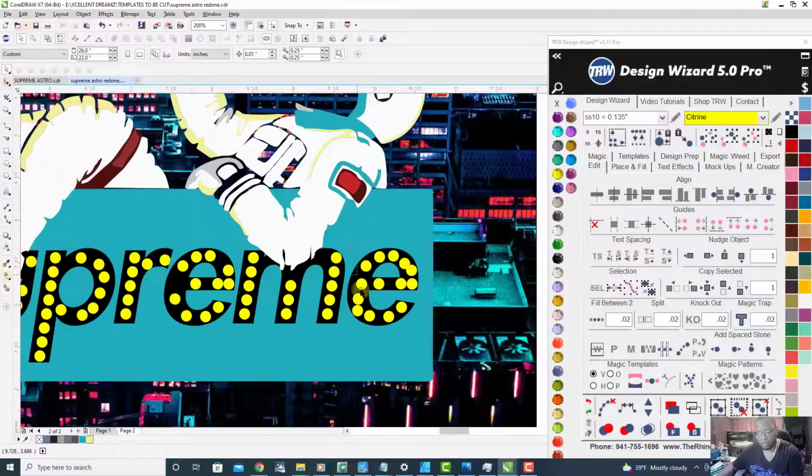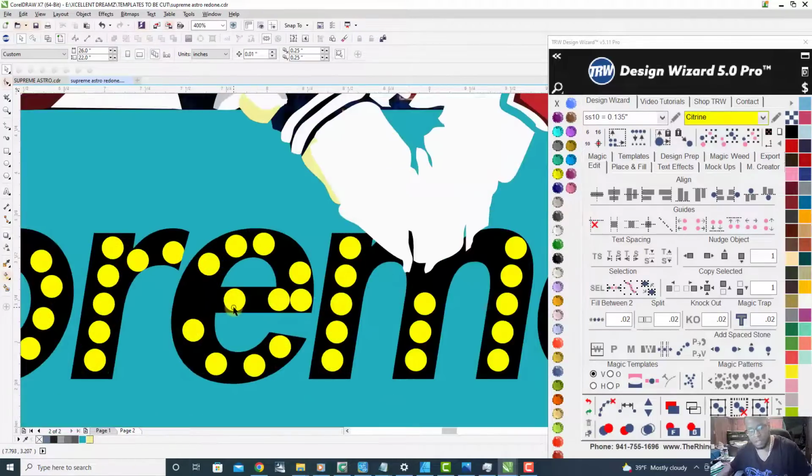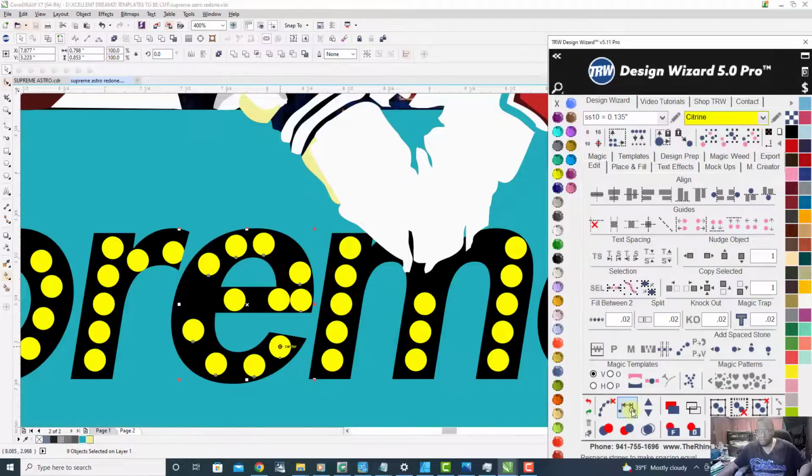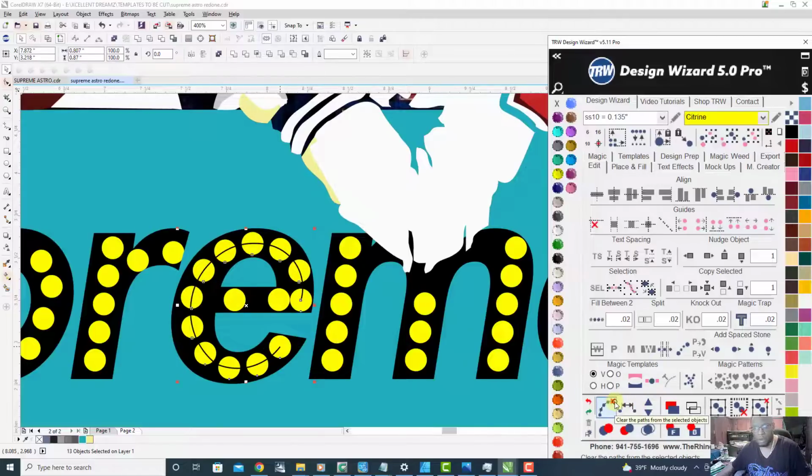Alright, we're gonna delete all of the stones from that E, because we're gonna do this E and then we're just gonna copy it. So click here, hold shift and select all of these stones around. Remember to save your work, folks. We did the equal spacing, add a stone, add a stone, add a stone. That looks perfect. Hold shift, clear the pass.